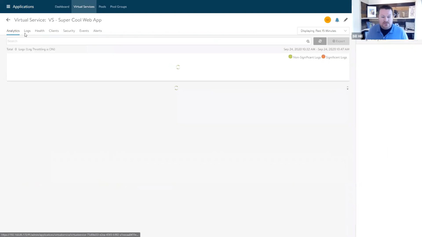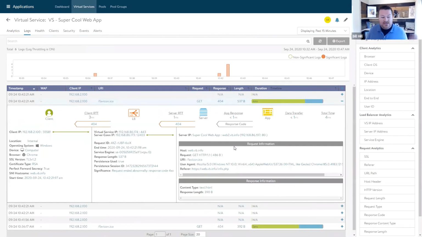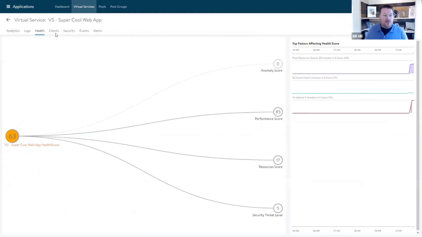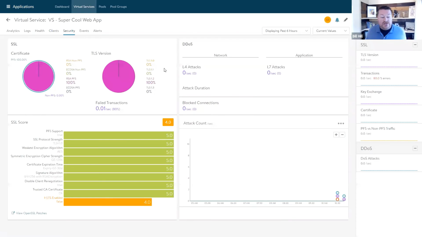If we go through logs, same kind of abilities to do searches. Load, end-to-end, what's going on. So we get the understanding of what that experience is like, which is just wonderful. Same thing with health. Clients, this is a little new. Depending on where you are and the configurations you have, we actually have some additional overall page load time that we can show, how long it took for DNS, blocking tasks, things of that nature. A lot of this in this instance was waiting. So that's pretty neat.